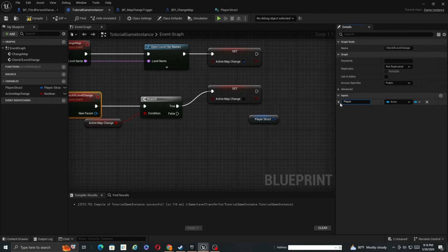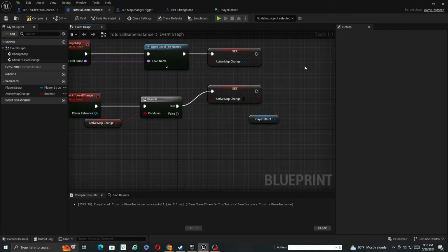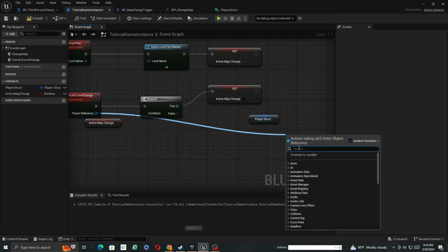We'll do player reference just to shorthand it. Okay, so player reference. And then we want to set all that information.